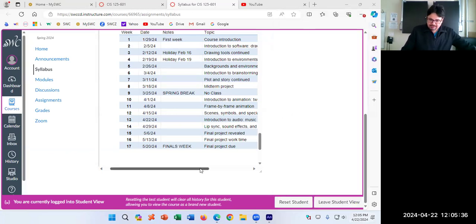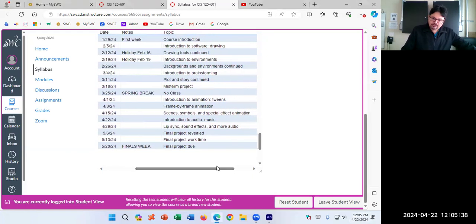Before we get to that, we still have to talk about things in this class. If you ever looked at the syllabus and kind of added it up, you will see that there's always basically been 2 weeks on a topic. 1 week there was three, and then 1 week there was one, but we usually have two. So we have drawing. We had a couple of weeks on drawing in the beginning, then a couple on backgrounds, then story, 2 weeks. Then animation, we've had 3 weeks. Then we've got music coming up for a couple of weeks. And then we're going to have plenty of weeks for the final project.